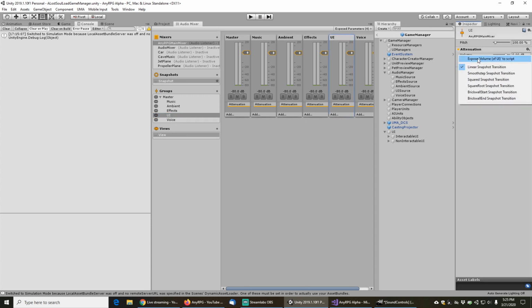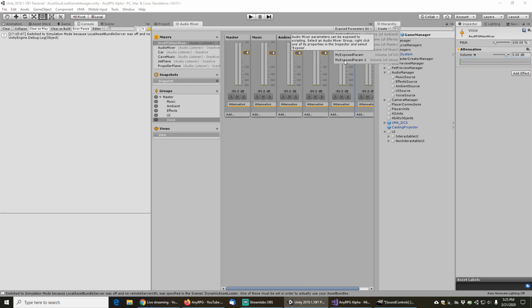There we go. Expose volume of UI to script. And then we want to do the same thing for voice, and we want to expose volume of voice to script. There we go, that's better. So under music volume, we have UI volume.